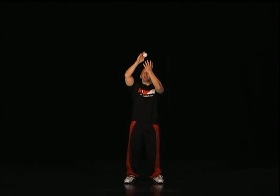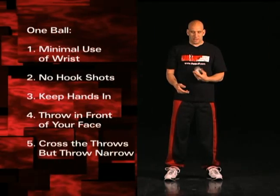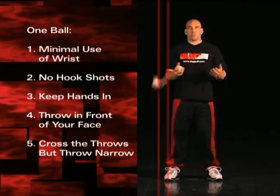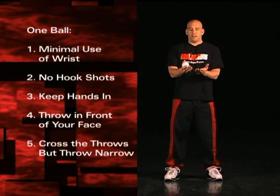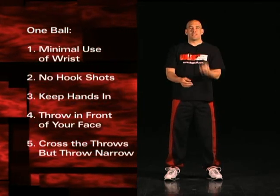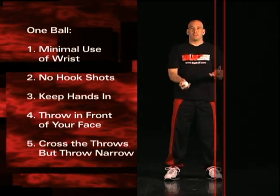So once we're in the correct body position, we lower our arm, and then we're going to throw. When it reaches the top, we're going to lift up with the left hand, catch it, cushion as we lower, and then stop. We're not flipping it up like this with our wrist. We're not hooking it around the side like this. We're just making sure that our hands are pointed in, and everything is happening within the frame of our body. We're throwing right in front of our face, and we're catching right in front. Lift up, release, reach up, catch, and lower.